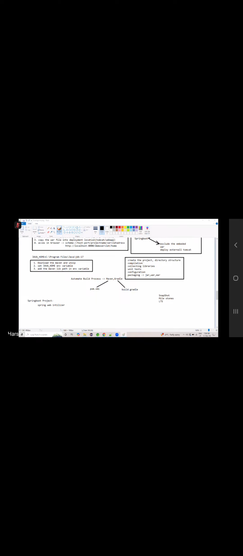So basically, if you want to download and collect the libraries of your project, execute unit test cases, make some configurations with your project, and package your project as a jar file, war file, or ear file every time, then you are going to use a build tool like Maven or Gradle to automate your build process. Because you are a developer, you will have your IDEs in your local system, so you have some helping hand for that.